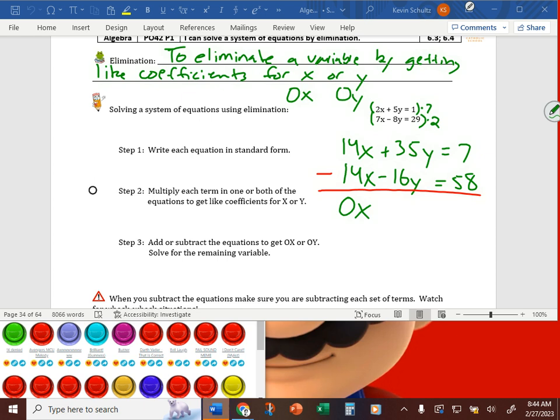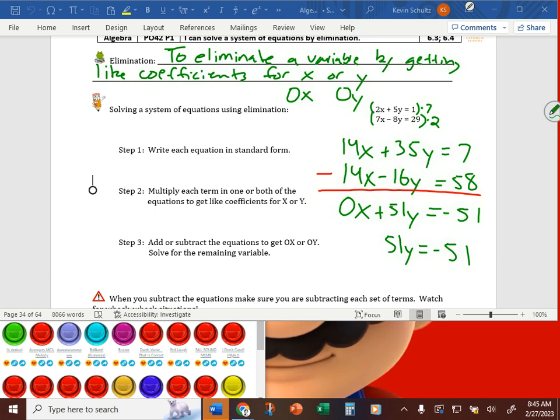Now, where this can kind of turn into a details nightmare for those of you that don't like to show your work or like to skip steps, this is what's going to come back to haunt you. This subtraction sign, you've got to go back to that every single time. This 16y is negative, right? So this calculation becomes 35 minus negative 16, which is actually 35 plus 16. So if you're looking at your notes and thinking, how did I get a 51y from 35 minus 16? That's because you didn't take 35 minus 16. It's 35 minus negative 16. So you got to watch out for that, okay? And then 7 minus 58 is a negative 51. And because 0x is the same as just 0, we have 51y equals negative 51.